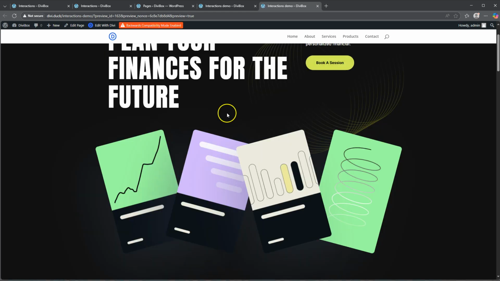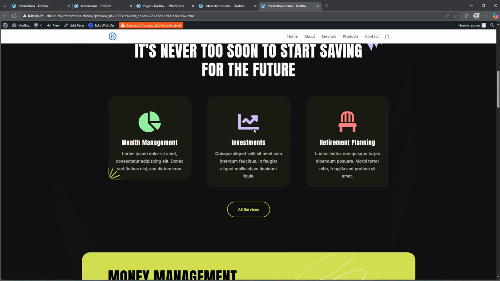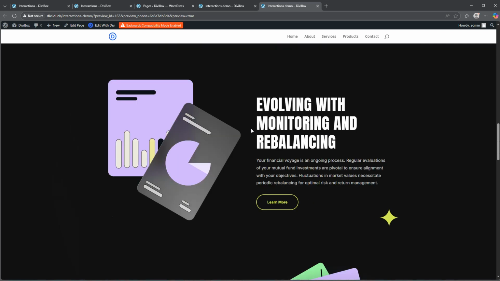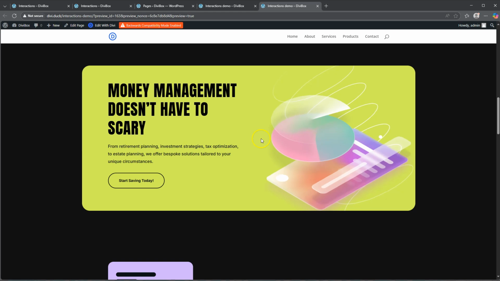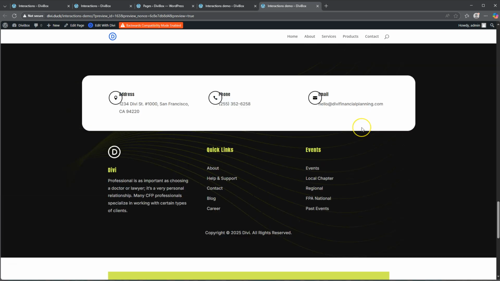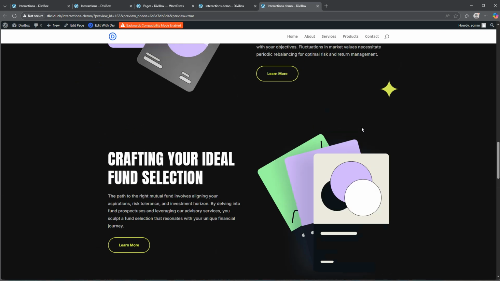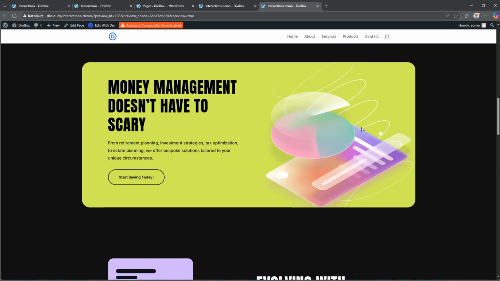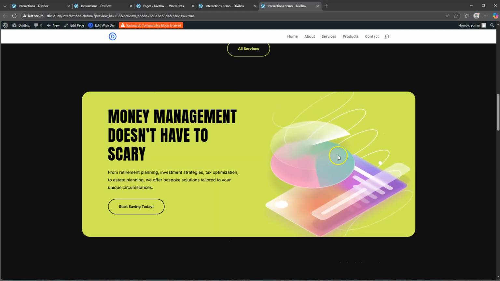Okay, we took it off. All right, so let's just find that image. There we go. The other one should be, there it is, still there. It's just we took off the fixed position. That's why we're not seeing it. Okay, but here's the one we worked on now, and it's working as we wanted it to.